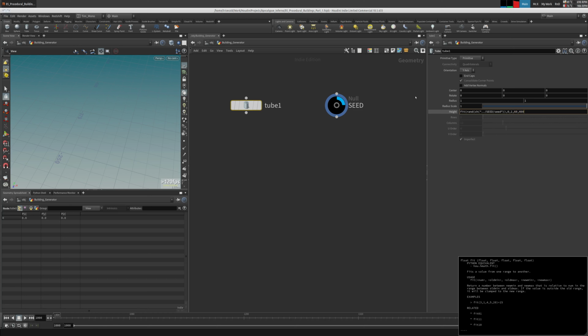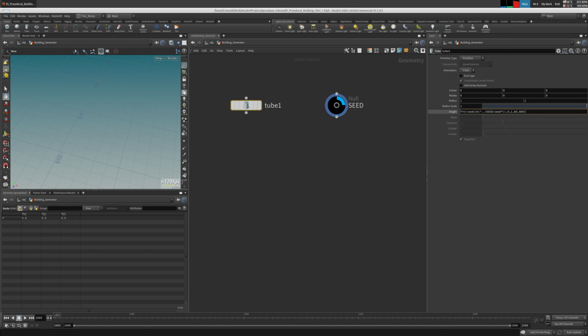Actually, this is not 0 to 1. The seed itself is no, because yes, I'm using the seed value to create a random value which is 0 to 1, so this is correct. So if I do height here, and if I pin this, hit P, this value is going to change. For every seed it gives us a different height.